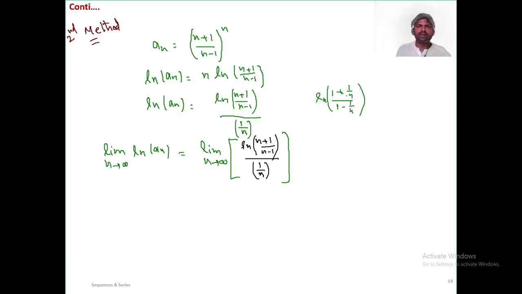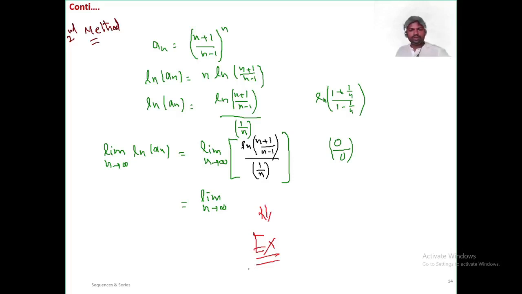Now apply the limit n tends to infinity. What will you get? Ln of 1 by 1, ln 1, that means 0. In the denominator, 1 by infinity is 0. So you are getting the 0 by 0 form. This is an indeterminate form, therefore go to L'Hospital's rule. Differentiate the numerator separately and the denominator separately, then apply the limit n tends to infinity. If you again get the same form, 0 by 0 or infinity by infinity, then again apply L'Hospital's rule until you get a proper limit value. Take it as an exercise. Try this.